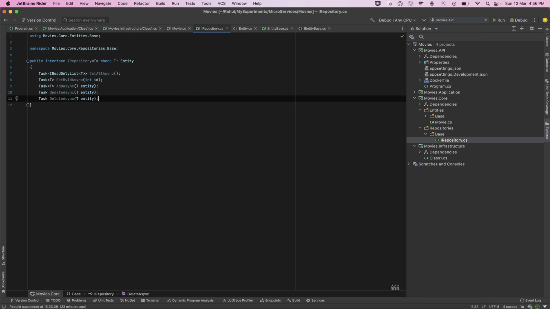So that is done. Now the next thing we are going to have is one custom repository, which is mostly on the movie side itself, right? So we have these 5 methods here, which are quite generic, and in the next section we are going to create one custom one which is going to be focused on the movie repository itself. So let's go ahead and create that in the next clip itself.